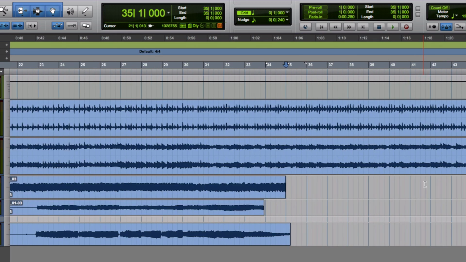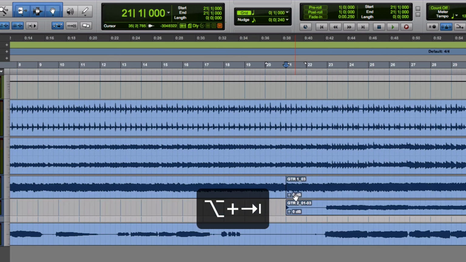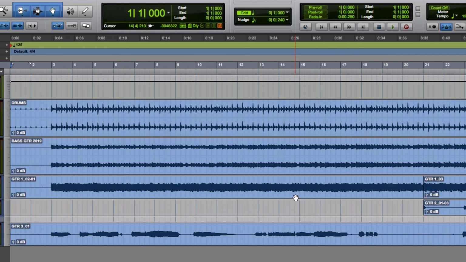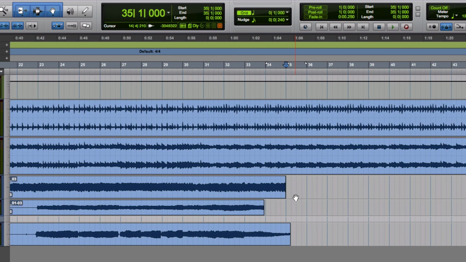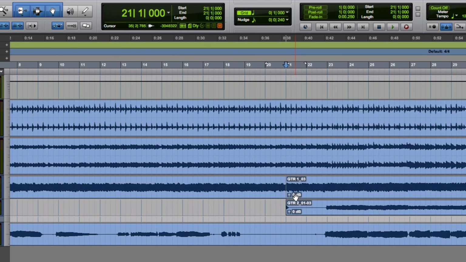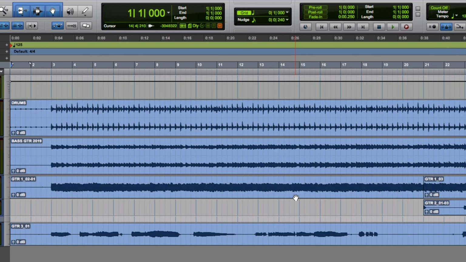If I press tab again, it's then selected the end of the region. If I hold Option or the Alt key and press tab, it goes backwards. So tab on its own moves forwards, Option tab moves backwards. So that's another way of navigating.